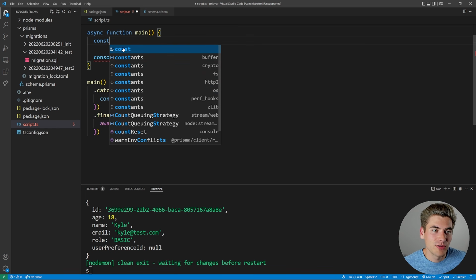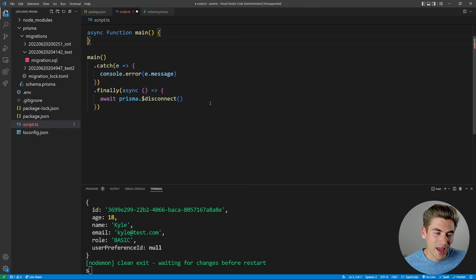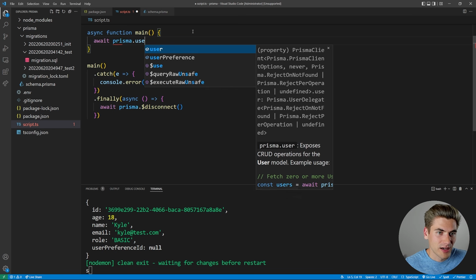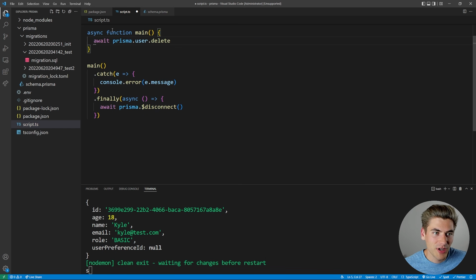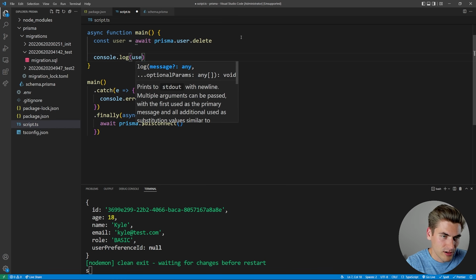So now what we want to do is talk about the final feature that we have, which is the ability to delete. And we've already covered half of deleting, which is the deleteMany function. So if we say await prisma.user.delete, you can see we have delete and deleteMany. I'm going to cover delete first, just so we don't delete our entire database. Let's just come in here, we're going to get that user, and we can say console.log our user.